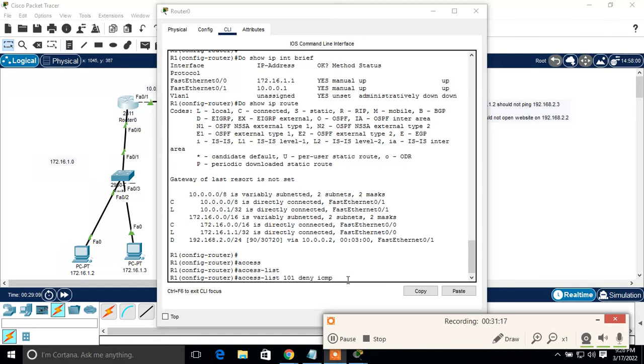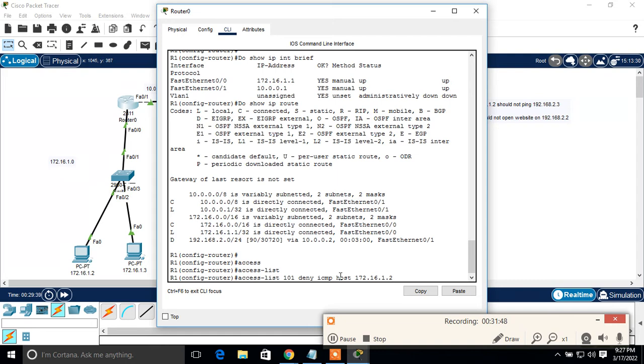So what exactly we are going to do here is create the access list, and we have taken the access list number as 101. We are going to deny the ICMP traffic for the host, because we are going to block the ICMP traffic for one particular device, and the IP address of that device is 172.16.1.2.